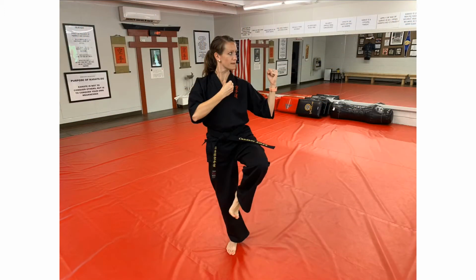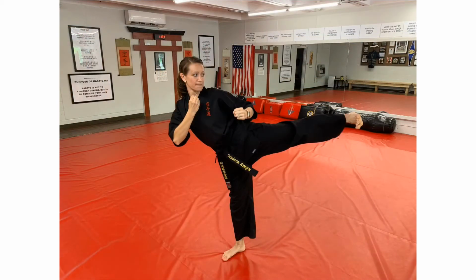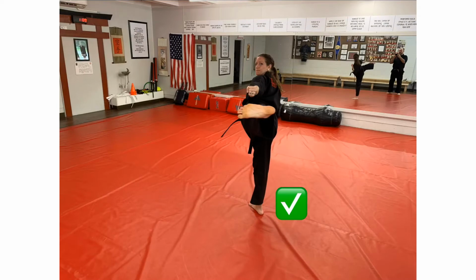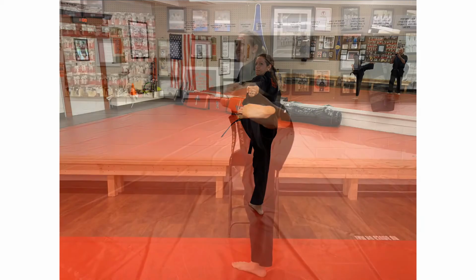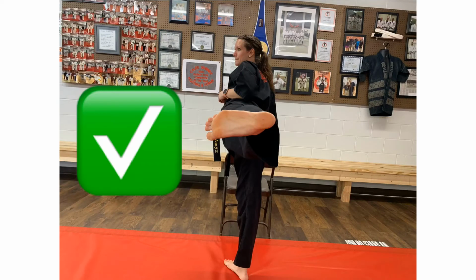To chamber for the side kick, raise your knee and position your foot for the execution of the kick. Note that the chamber for the side kick looks like the chamber for the front kick, except your attention is turned to the side. Execute the kick by extending your leg, allowing your hips to rotate forward, and push your heel toward your target. Be sure to pivot on the ball of your base foot, allowing your heel to point toward your target. A proper side kick will land with the outside edge of your foot or the heel. Do this by rotating your hips and pointing your toes toward the ground.